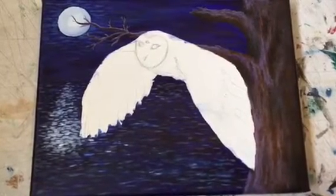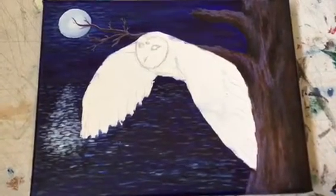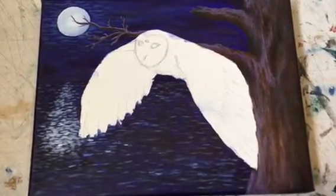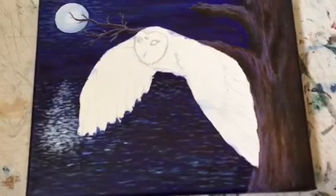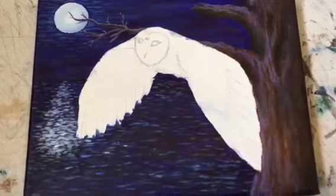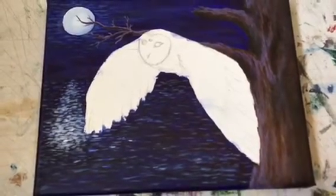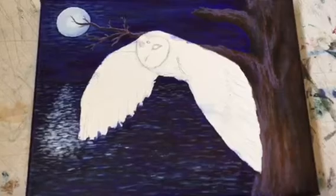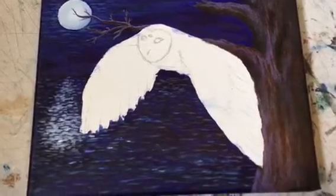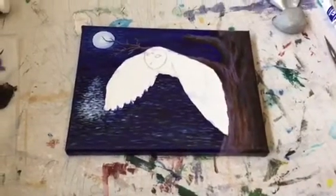I don't like to spend too much time on the drawing because it just gets covered up anyway. I'm really excited about this painting — it's kind of magical. It already has a mystical feel to it, that nighttime moon energy. It's a beautiful barn owl with that totem animal energy I love so much. I'm so drawn to barn owls! I've got one more canvas left — I might do a fox, which is my other animal I absolutely love to paint.